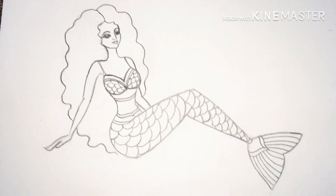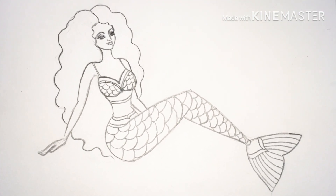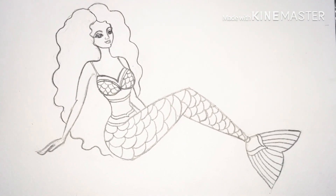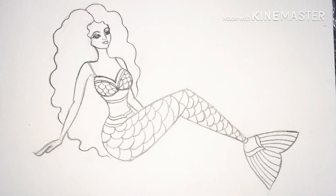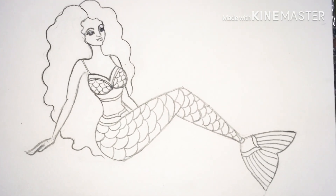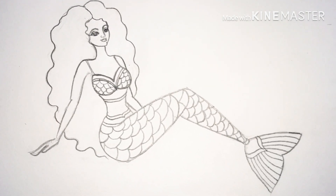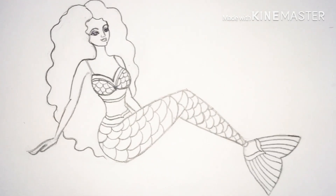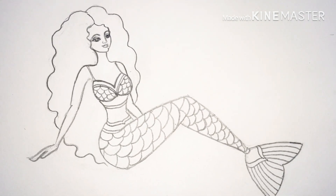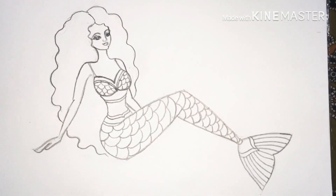This is the next step of making the mermaid who is sitting on the sea beach. You can even add a background like plants, trees, or coconut trees. I put patterns over the mermaid dress and made the eyes and nose. It's looking a little dramatic. I'll make ripples in the hair and then a fine scale design on the dress.